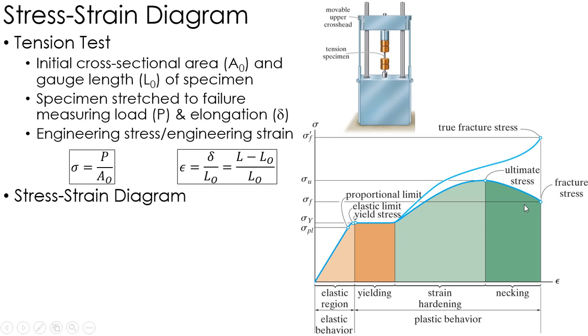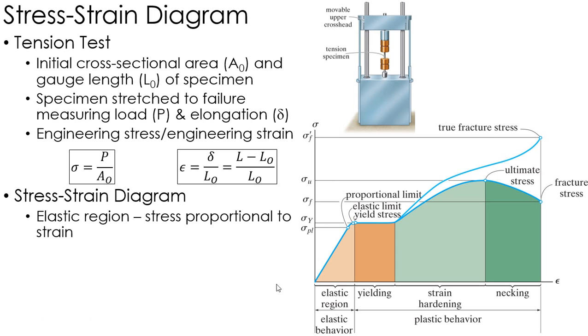Now this is generally what the curve would look like for steel, but you could do this with any material, but steel is one of the most common. We're going to describe this as it is here. So the first region we look at is the elastic region. We've got a straight line here. This is all proportional. We'll talk about the slope of that line in just a little bit. But there is that proportional relationship between stress and strain. This is where we're hanging out most of the time in engineering fields.